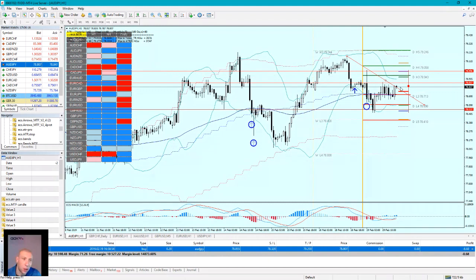So if the price closes above this level here, above the trend line at 78.85 on the 1 hour time frame, in my opinion, it should reach further momentum to the upside towards 79.20. However, these targets might also be achieved during the Tokyo session, because you know that the Tokyo session is the best for trading Pacific crosses such as the Australian dollar yen. So in my opinion, it can be achieved, but we need to wait.